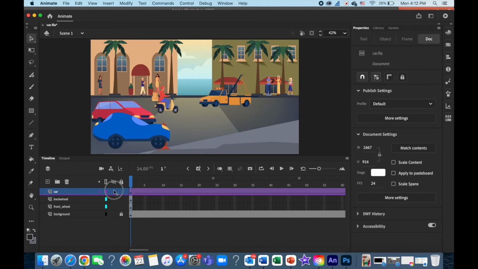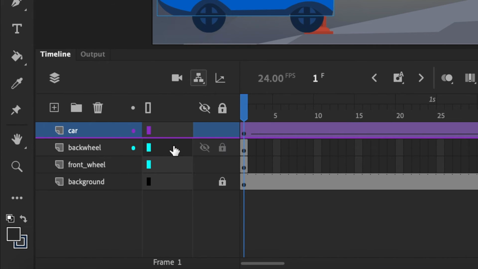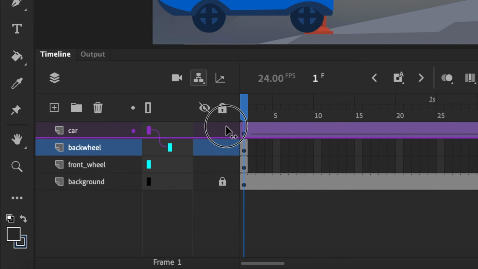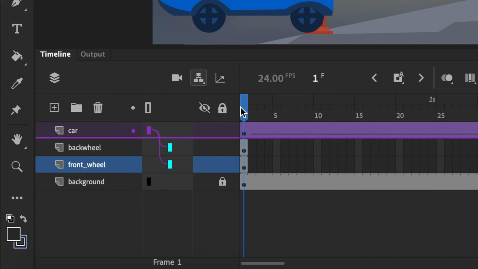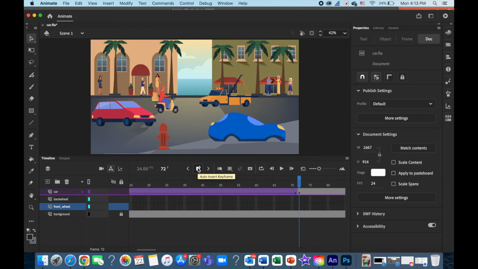Now we're actually going to do something new called parenting. So you see on top of the layers where there's a little lock sign and the eyeball, around there, right above there is the parenting view. And we're going to click and drag both tires so that they connect to our car. Okay, we want the car to be the parent. So we're taking the kids and connecting them to the car. That means we're telling Animate that we want those 2 layers to basically be linked in a hierarchy to the car, and they're going to follow the car.